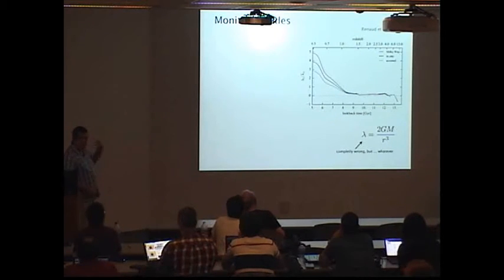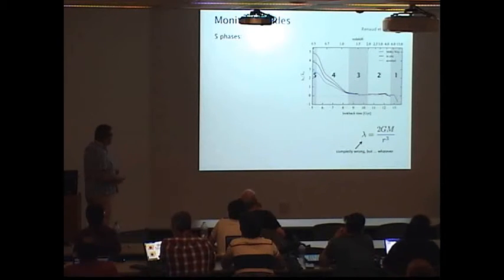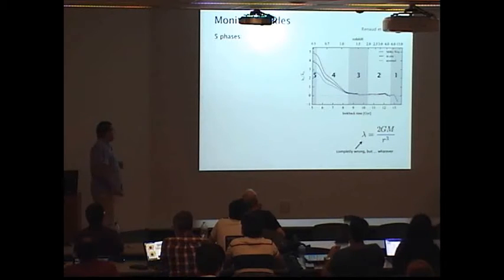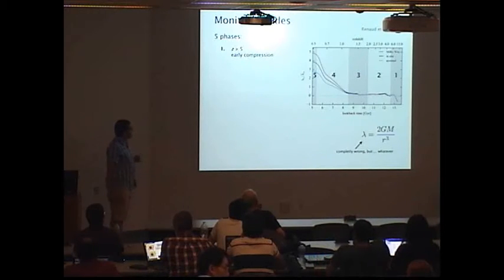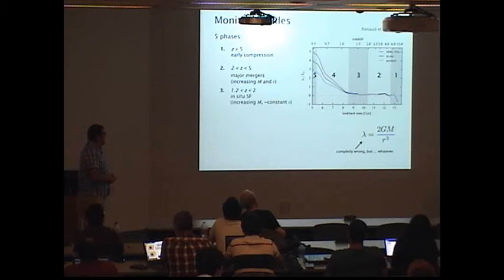Basically, the tidal history can be divided into 5 phases. You start up there with compressive tides. It's basically helping the galaxy formation, also star cluster formation in the universe when there are no huge overdensities. So early compression at redshift above 5. This is then followed by the phase where the major merger dominates the growth of the Milky Way. So you increase both the mass and the radius through the transfer of angular momentum. Then you have the in-situ star formation kicking in, becoming more and more important. So here you keep more or less a constant size, but you increase the mass.